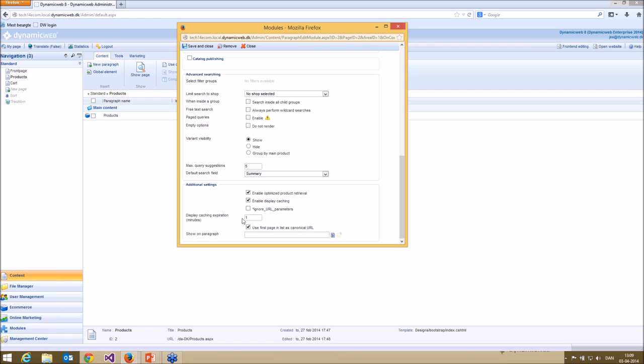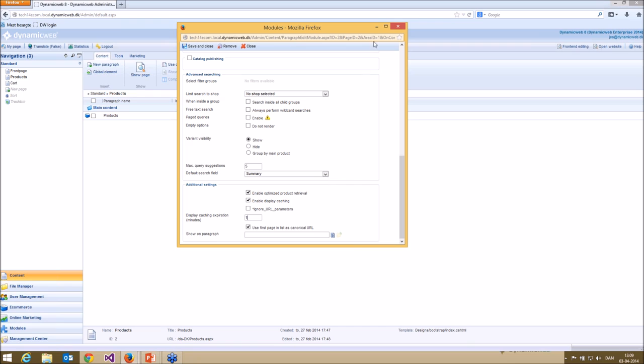So if I say the display cache expires after 1 minute, first off, we haven't cached as much data as we used to, so the subsequent queries would be lighter, and we only store them for, in this case, 1 minute. That means that we can expire the cache a lot quicker, and even changes will appear quicker to the front end. But once the cache is implemented, even if just 1 minute, we see huge performance gains. So it's something that I would really recommend that you do. Always enable the display cache.